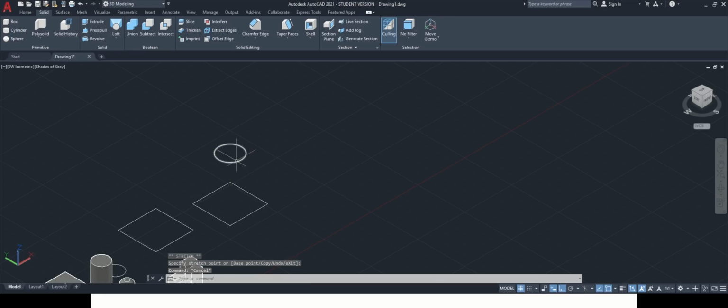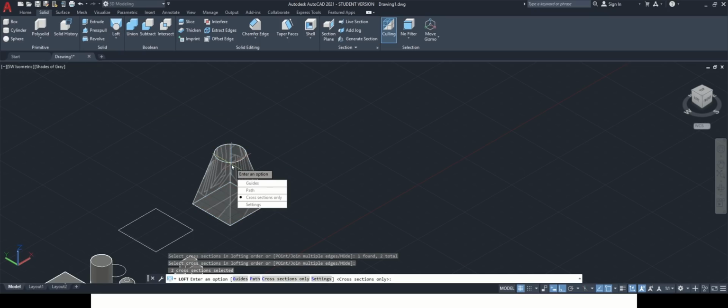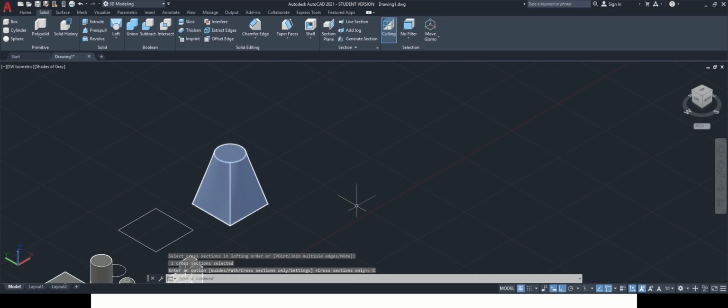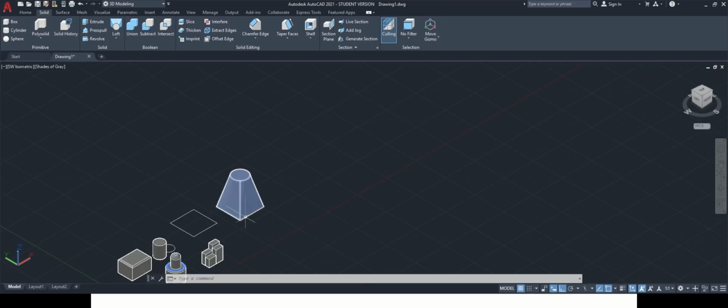So this is the one plane that I have. This is the another plane that I have, and I had to create a loft. How to do that? Click on loft, select the first object, select the second object and press enter and say cross section only. So to draw complicated object, one can make use of this command loft. Anyone can create one shape using two or more 2D shapes. Right now we have used circle and this square box.